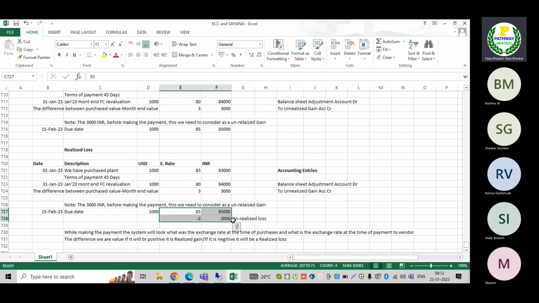So we treat it as a realized loss, while making the payment.